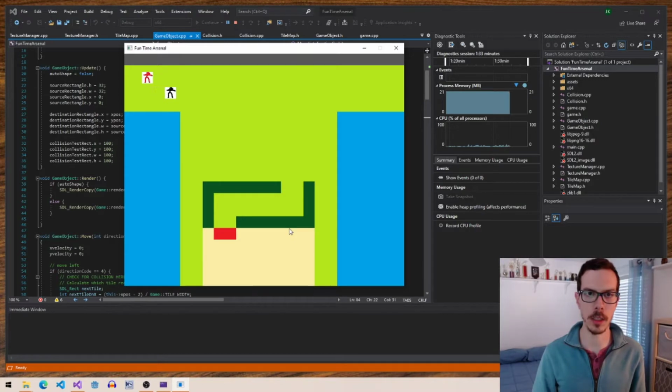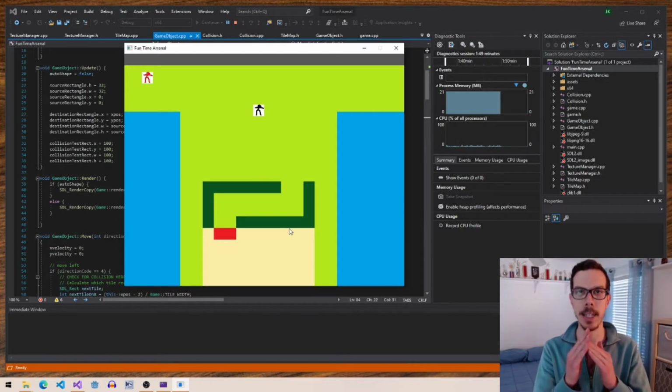Same with over here. Oops, nope, it must be down a little lower. Or my right, yeah, there we go. Okay, so right, and then if I go up, he stops. But if I go left, I can go right through it. And that is because my left collision detection is at the next stage of collision detection that I'm working on.